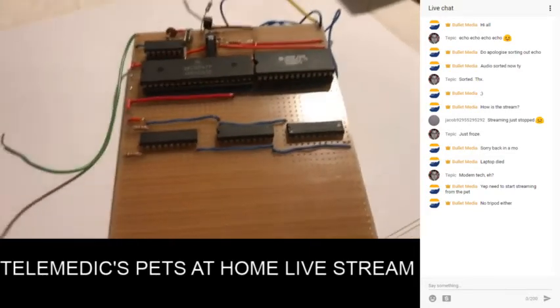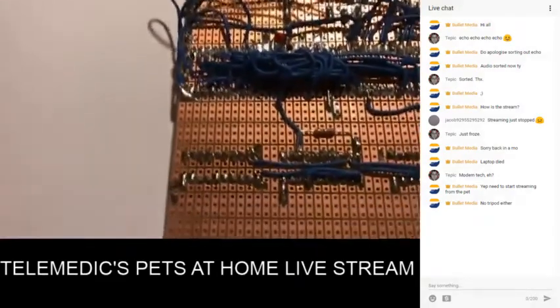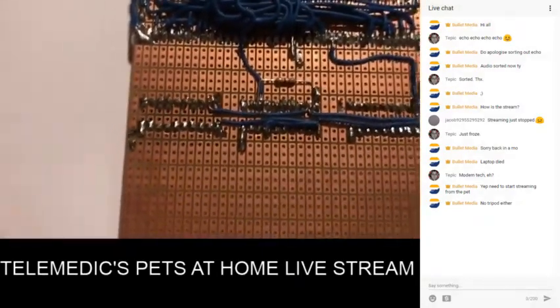Now, a lot of people have said about wire wrapping. I don't use wire wrapping. I've never done that before. I've never done this before, and this is a bit untidy, but here we are. This is what we're dealing with here.